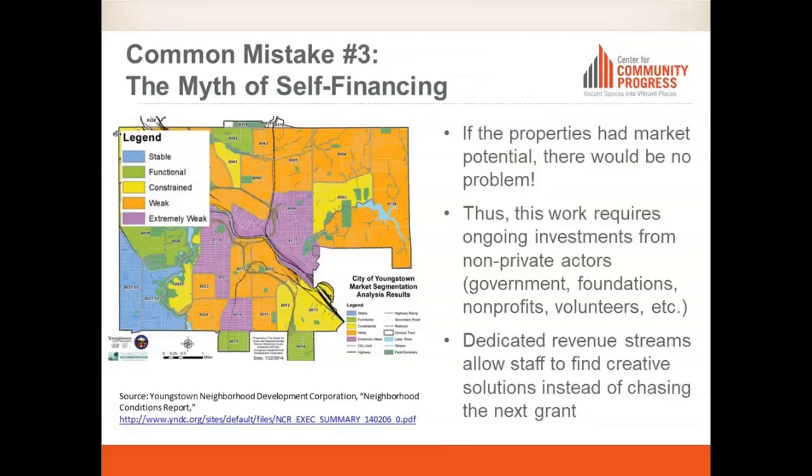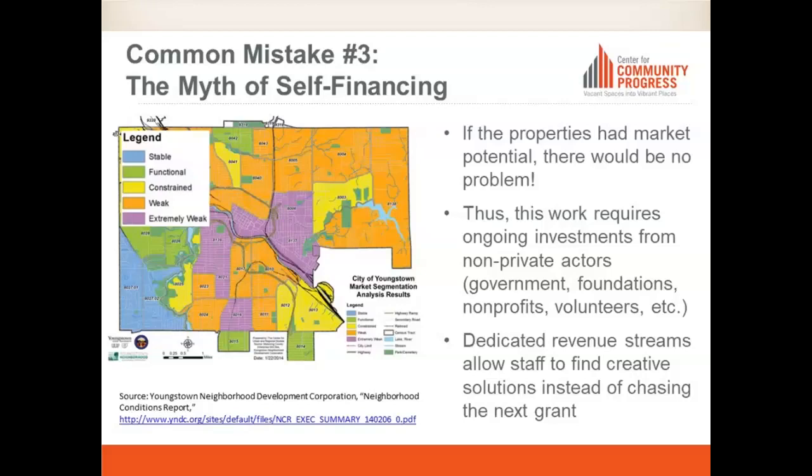Probably one of the biggest mistakes is that when land banks are launched, and I understand this as a former public servant and somebody who has to play those political chess games sometimes, we might too often overplay this card: let's create a land bank and within two years it will be self-financing. That is rarely ever seen in the field. And again, it's because of the challenges that the land bank has been designed to help address. These are properties stuck in decline, underwater, in distressed neighborhoods, properties that have been abandoned for years.